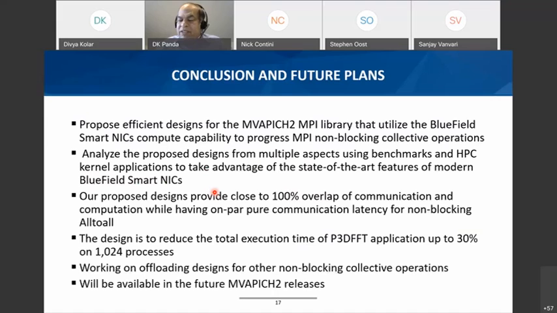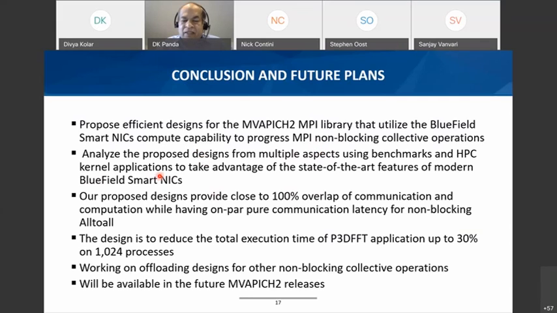And with this, let me conclude here. What we have shown in this work is that this new generation of smart NICs or DPUs is coming up. So the question is, how do we take advantage of that to design the next generation API library? Our first step has been this non-blocking collective.